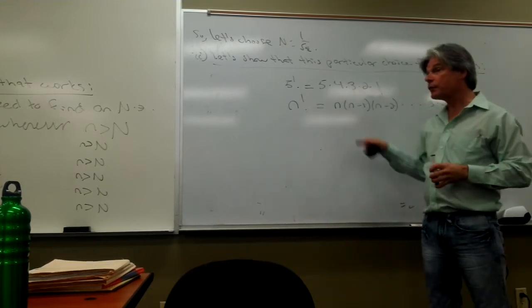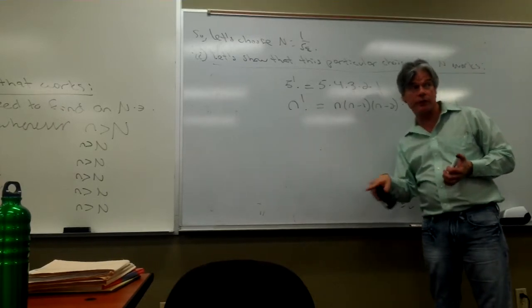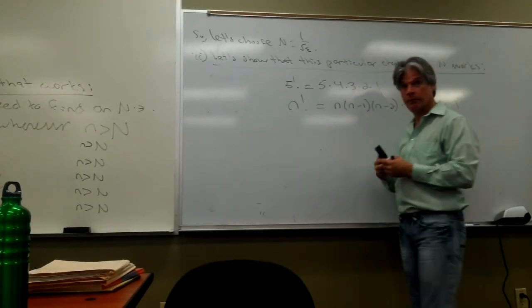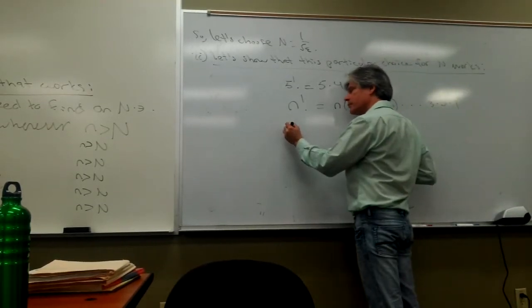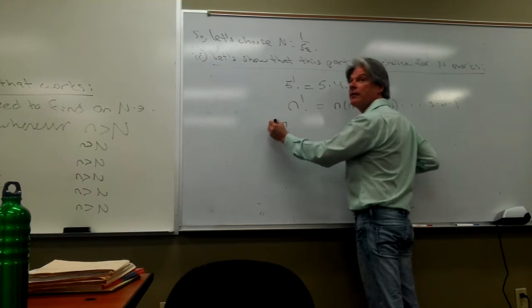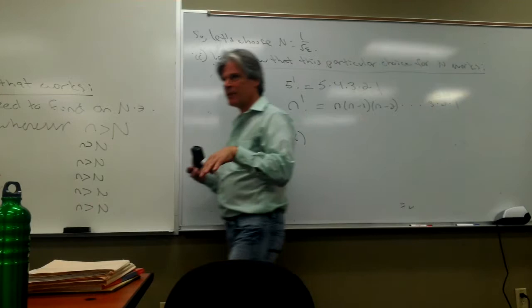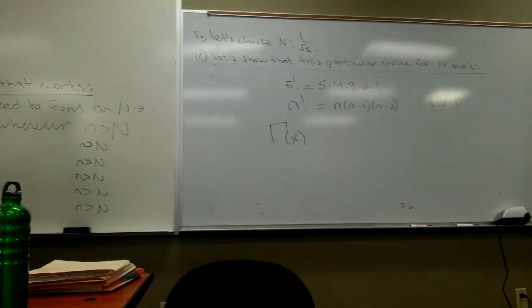But this factorial function coincides with another function defined over the reals. Somebody know what the function is? Think Greek. What was that? Yeah, the gamma function. It's a continuous function, but if you restrict it over this restricted domain of the natural numbers, it coincides with the factorial function. Are we supposed to know the gamma function? No, just curious.